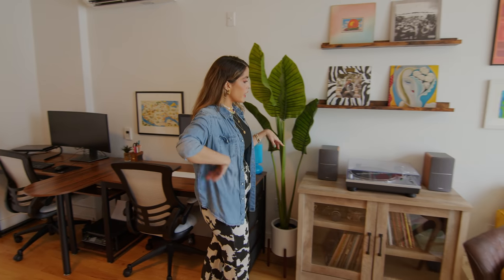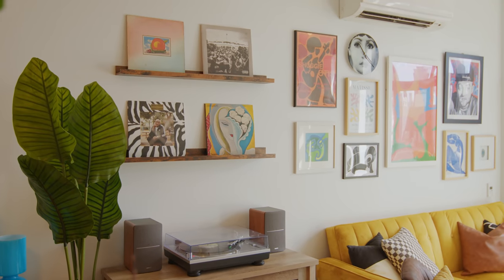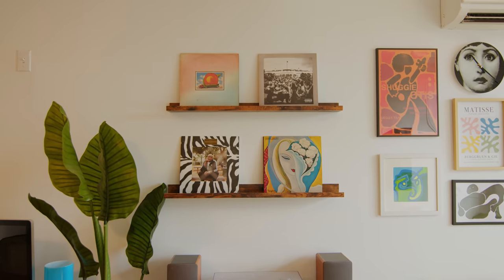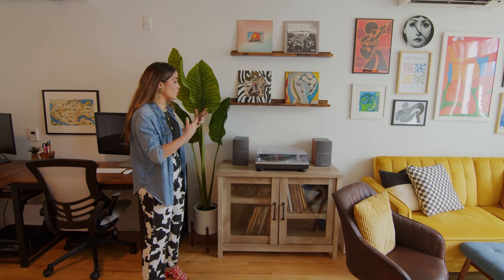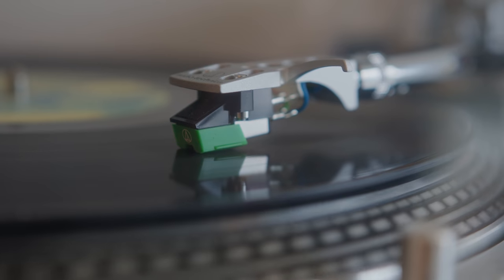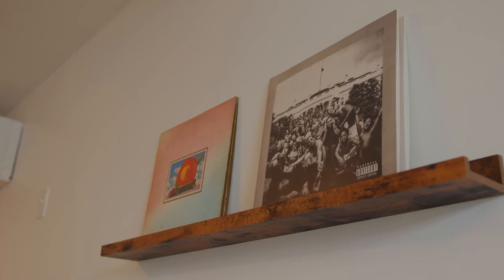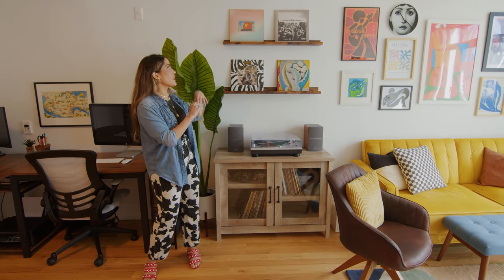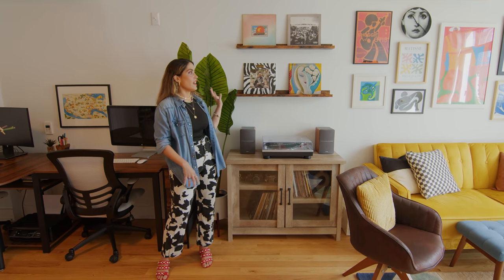And now we step into the music area of our apartment. This is my boyfriend's favorite place, and the most important thing for him is his vinyl collection. His father actually passed along so many of these records for him. And we play so many vinyls on a daily basis, just because we love to listen to old music to better understand music nowadays and also just to educate ourselves. But my favorite part is the vinyl wall because we get to switch it up and add some more personality to the space — we can color scheme it, make it all yellow covers or all blue, depending on the season and how we're feeling, and mix and match to extend the gallery wall.